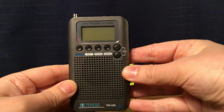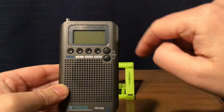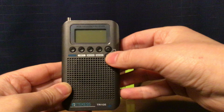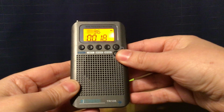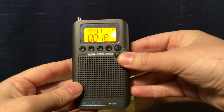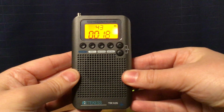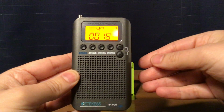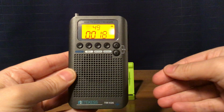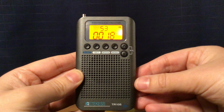So right now, I'll show you what's on the radio. Wide frequency receiver, has an LCD display, which is pretty bright and not very friendly to the camera unless I turn it on an angle. So, yeah, not very camera friendly. But that's what it is. And right now the time is 0018 UTC or 7:18 p.m. Eastern Standard Time from Northeastern Park, New Jersey.